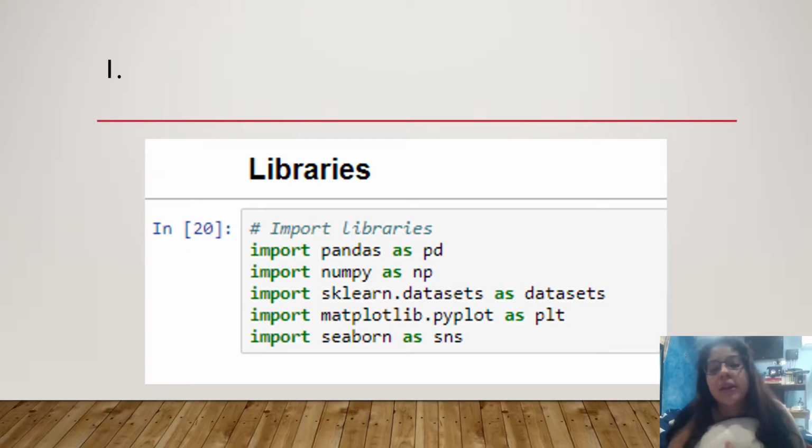Okay, let's start with the tutorial. First of all, I use Jupyter Notebook for this, and you can see the file on my GitHub, which is also attached in the video description. Okay, the first thing that we must do is import the libraries. We are going to use 5 libraries. The first and the second are used to read the dataset. The following are used to make the graphics.